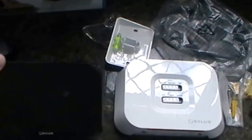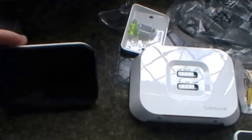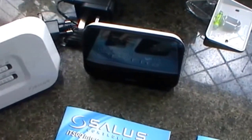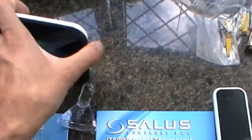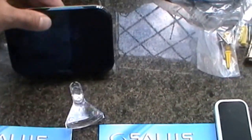This is what comes in the box. We have the unit here — nice design, straight forward. We'll see how that works once connected. This is the receiver that the wiring needs to be done in. And that's the back plate — a good idea having a level on it so you're not fitting it bent. This is the stand; if you're not fitting it on the wall you can clip that onto the back and have it resting like that.